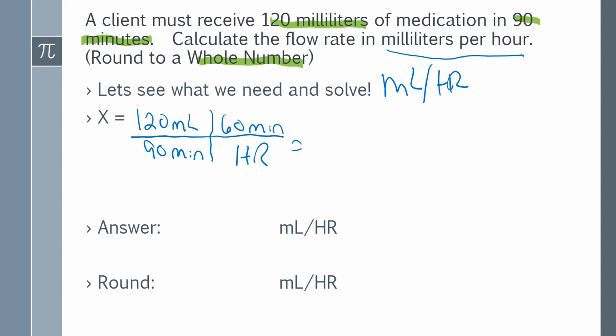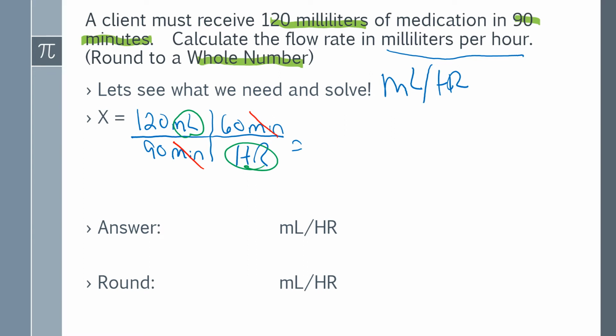So, do you need minutes? No, we need hour. So let's get rid of the minutes on the bottom, and remember, whatever you get rid of on the bottom, you get rid of on the top. But we do need milliliters per hour, so I circle those. Just a little habit that you could get into so that way you stay on track with where you're going. Now all we need to do is set up our problem and do some math.